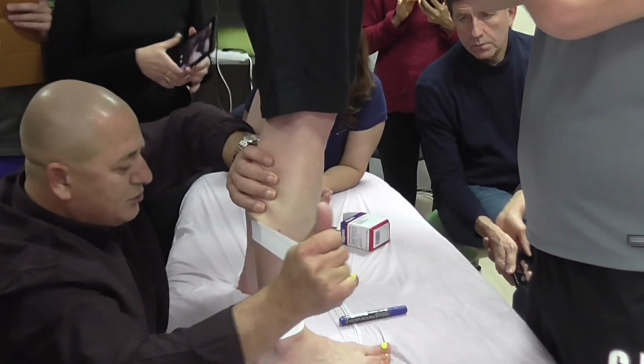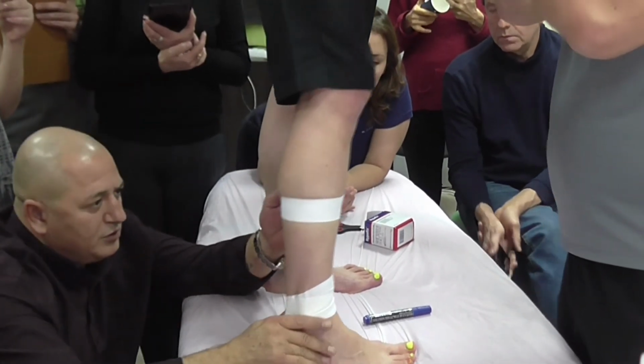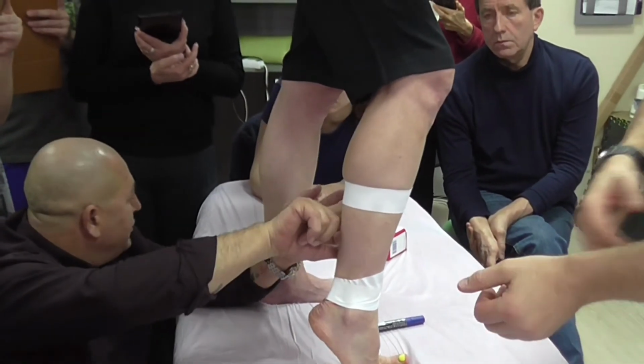And to the tibia. Wonderful. We test. If that takes the pain away, then it's good.